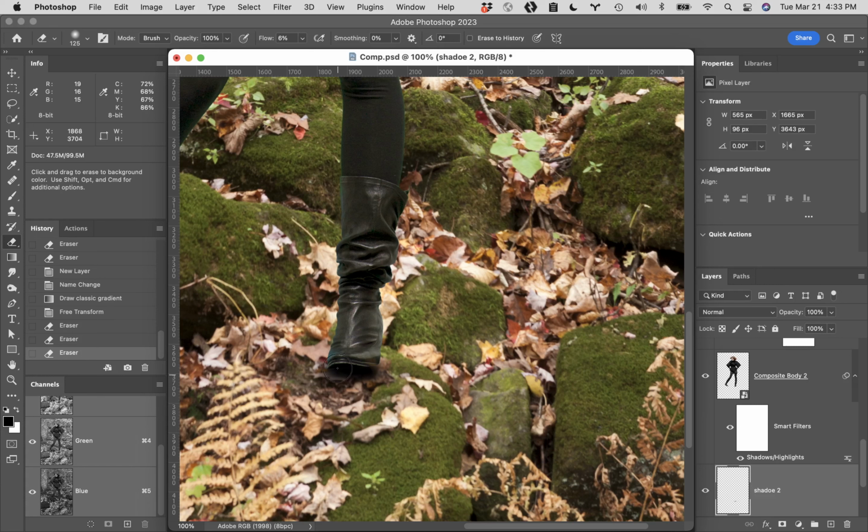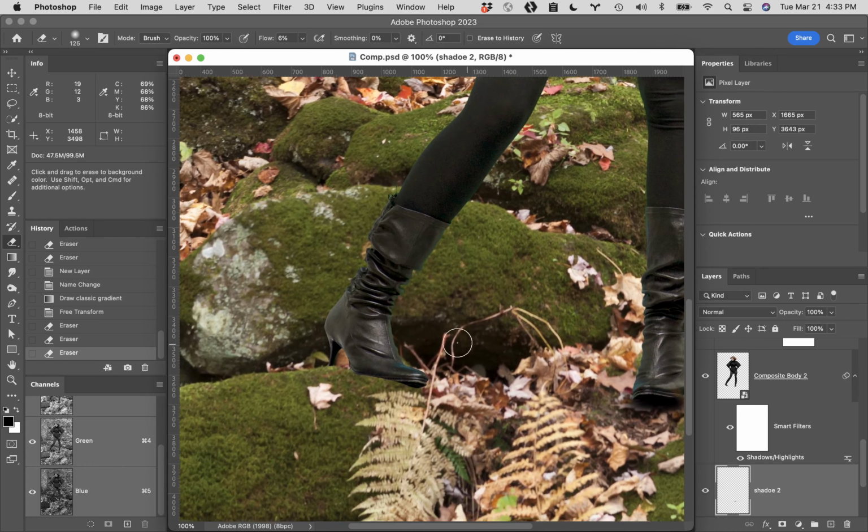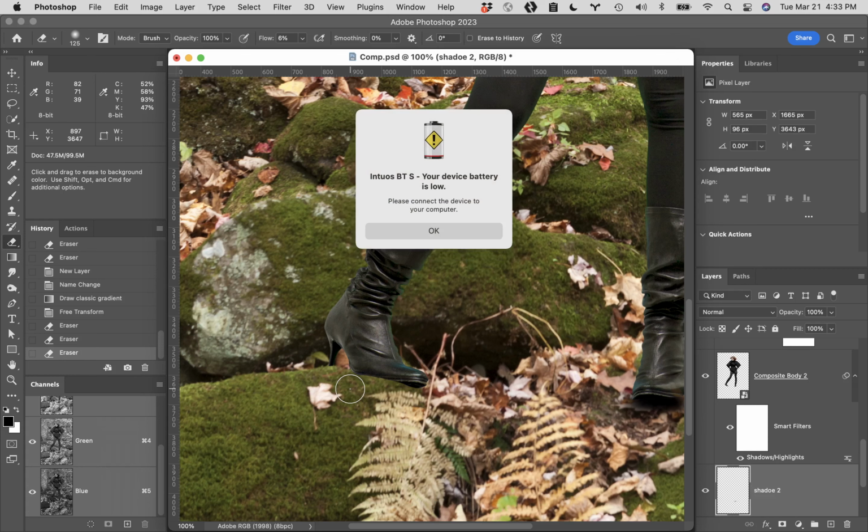There are different names for it, but the shadow that's immediately under her foot is going to be the darkest of all. But if we look at her other foot, you'll see there's a shadow that needs to go underneath the part of her shoe that is off the ground. The part between the heel and the sole, the bottom of her shoe, the shadow in that area would be lighter than the shadow underneath her toe. So again, you would use opacity to control that to make it lighter.